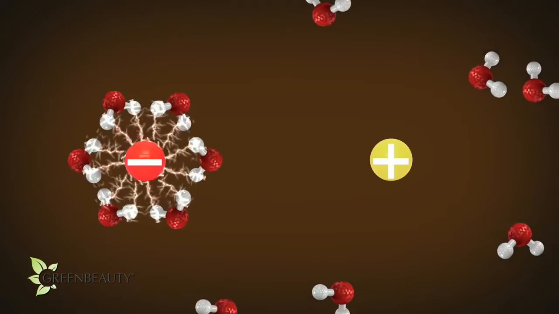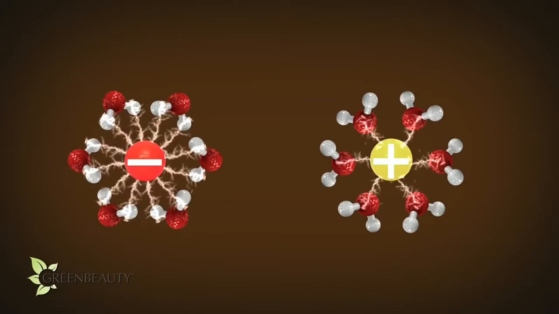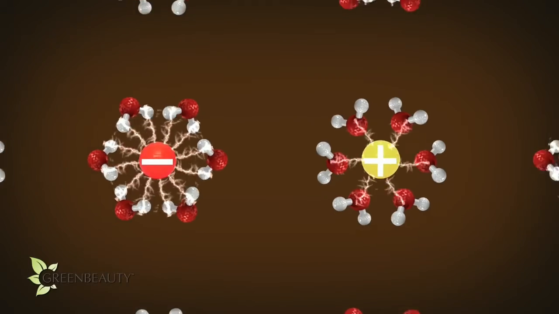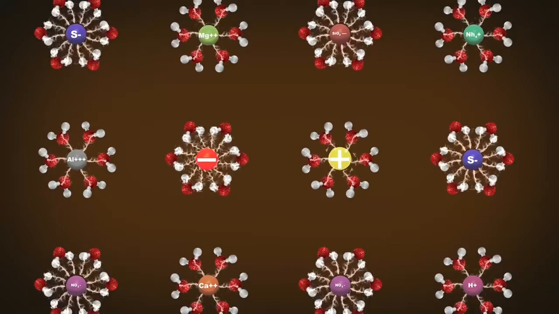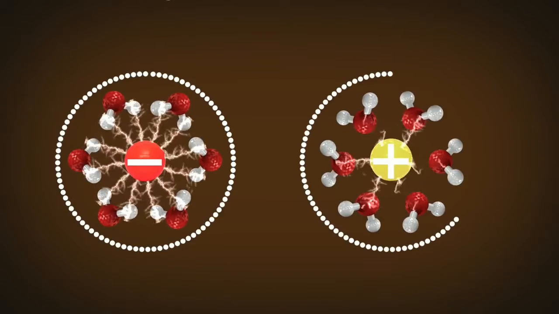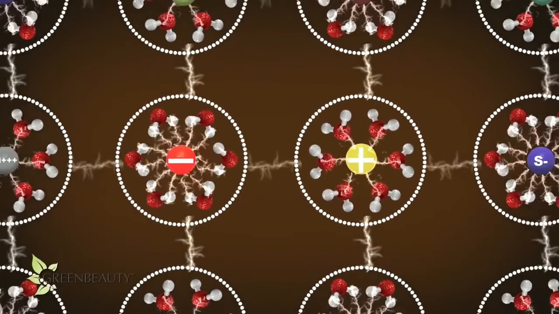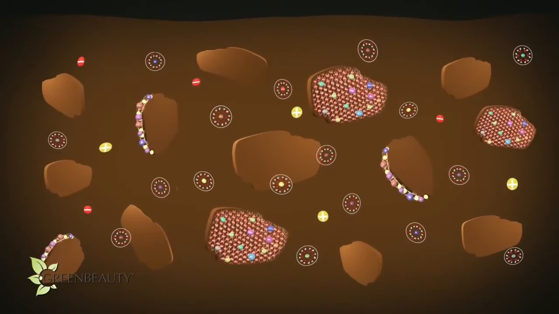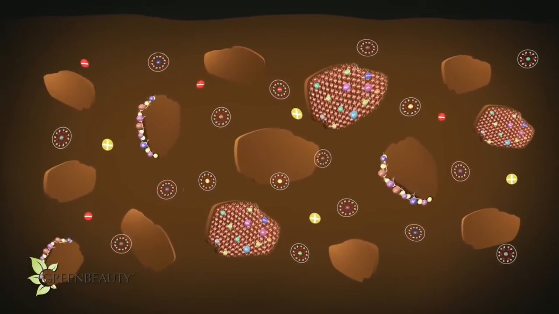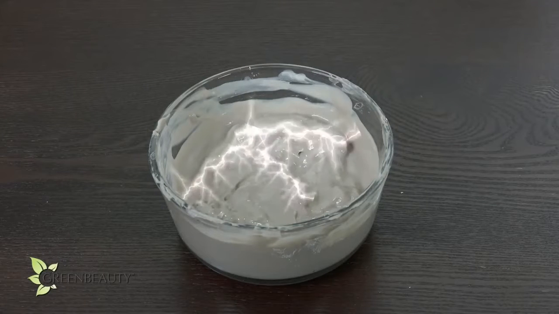Since water molecules are dipolar, the positive side adsorbs or sticks onto the negative charged things, and the negative side adsorbs or sticks onto the positive charged things. These are called hydration spheres, some with a negative charged perimeter and some with a positive charged perimeter. So the water basically leaches out the power of the clay. And you end up with an activated, magnetic, and mineral-rich paste that's available to interact with whatever environment you put it in. Now that you know what's going on in here, let me show you what happens when you put this in your hair.